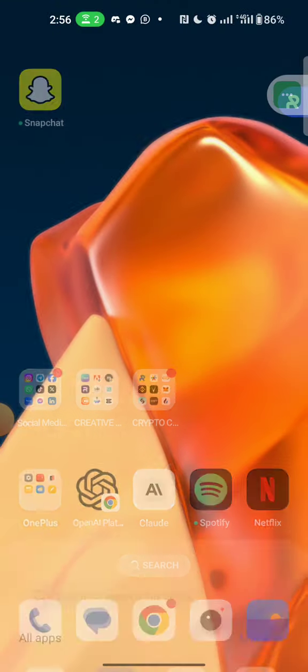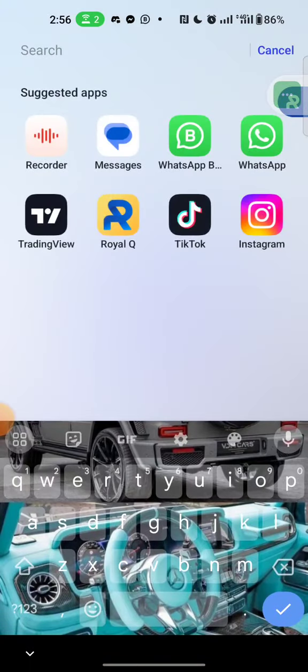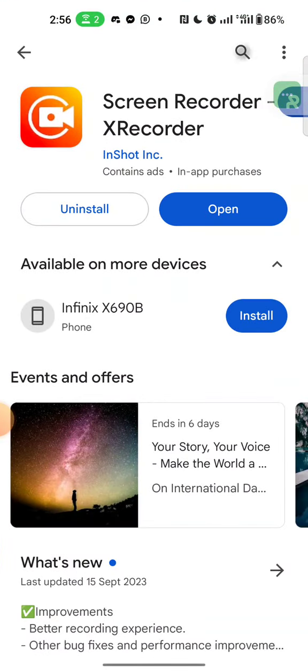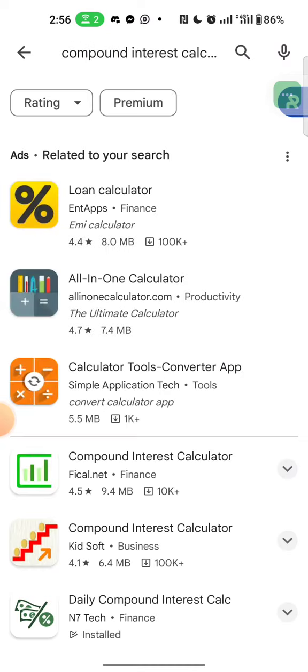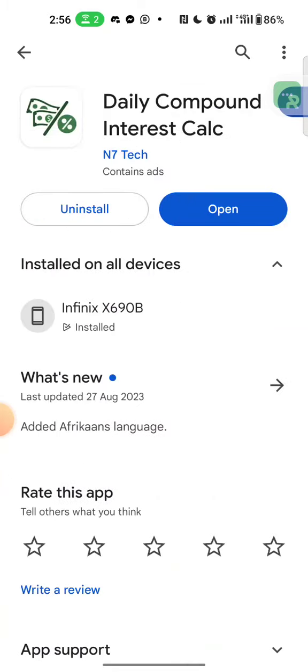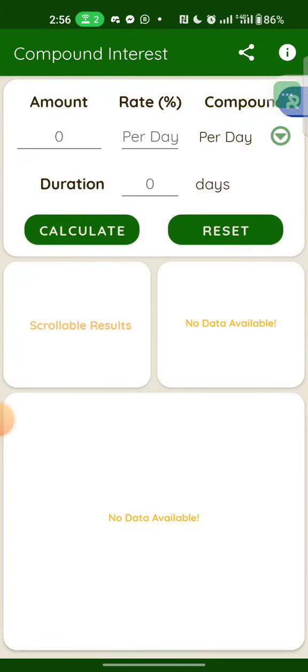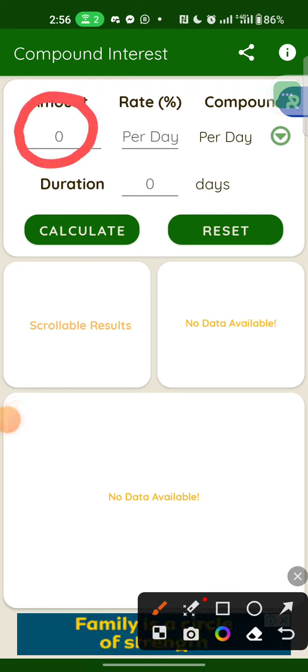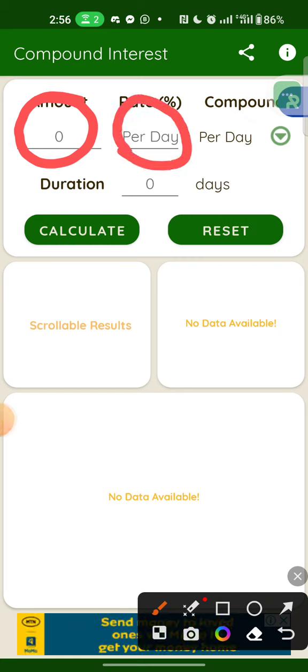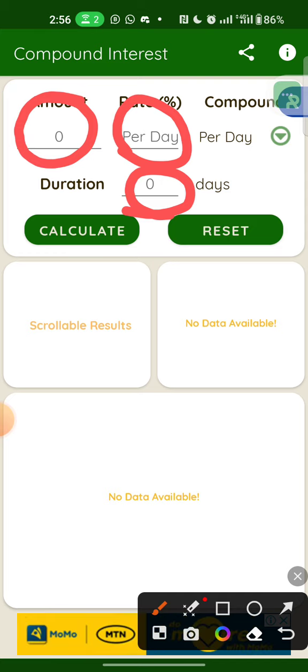Now, to avoid all the challenges, for those using a normal phone, we have gone to Play Store and downloaded a calculator called the compounding interest calculator. There are so many versions, you could pick one of your choice, but the one we picked does the following for us. Like you could see above here, it has the amount, the day rate, how much you'll take per day, and the days. But basically we are saying it is not about days, it's about 300 successful trades.